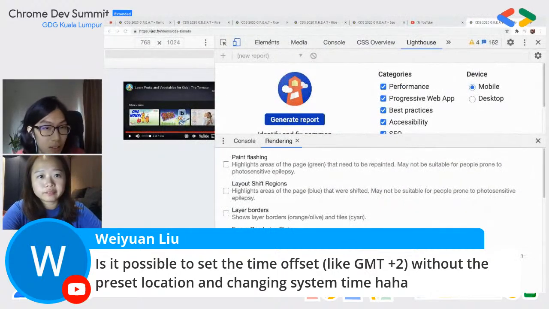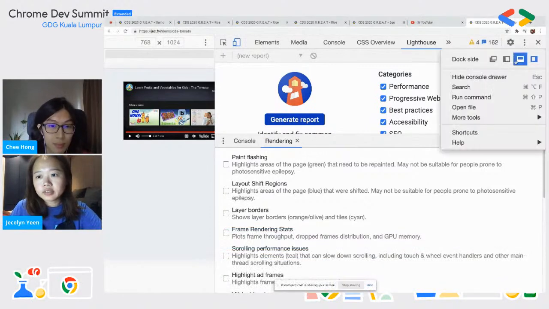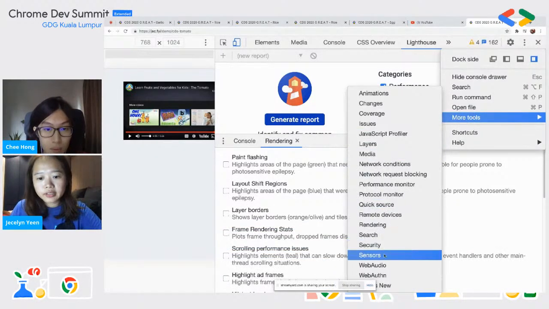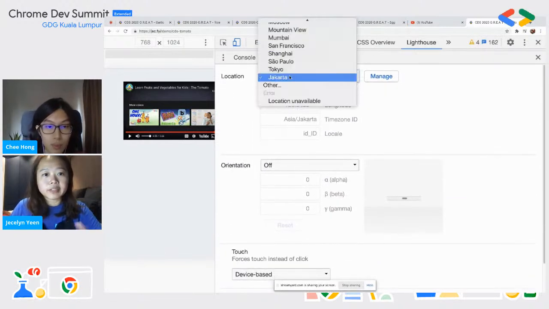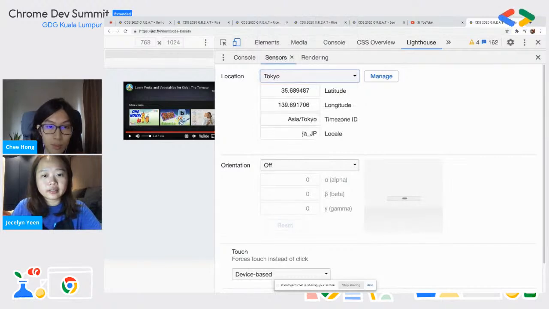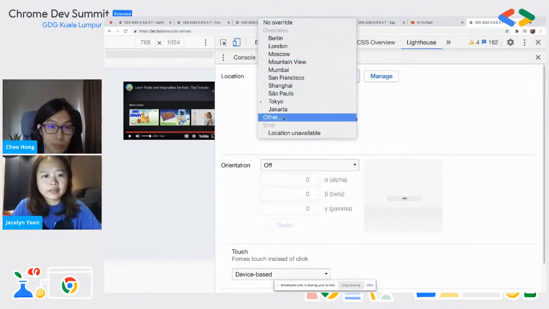Yep. So just now, let's go back to the sensors tab. If you go to more tools and then the sensors tab, this location is basically emulating your location and your locale, and then you can set the locale and the time zone ID. Let's say in this list you don't find the time zone that you want.